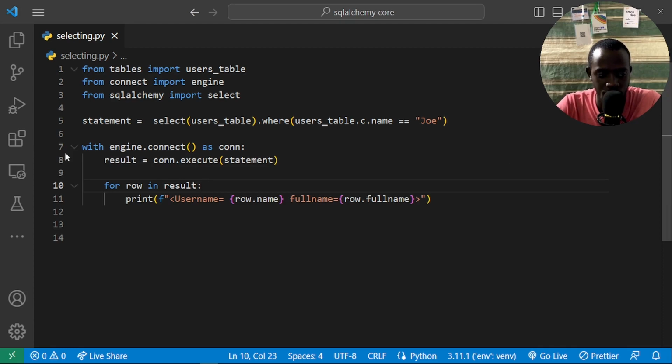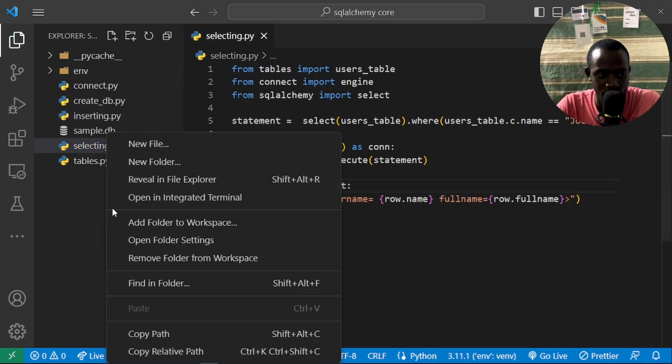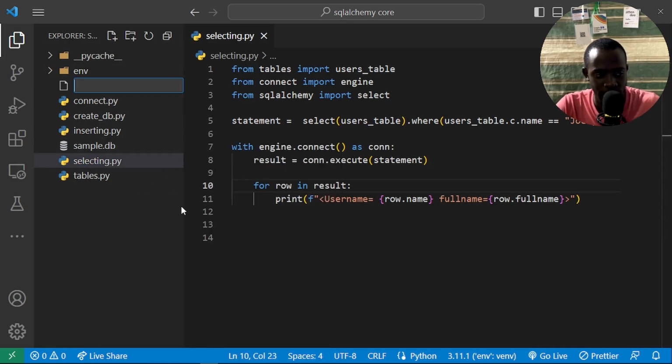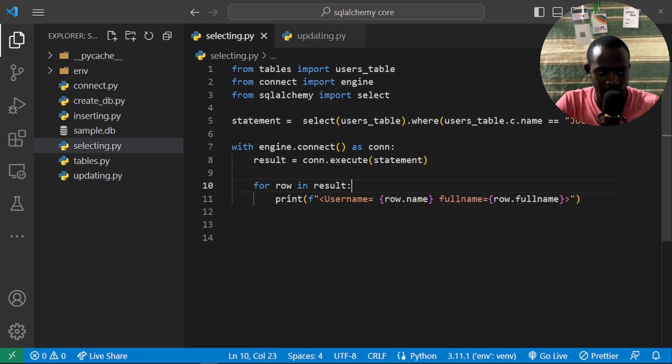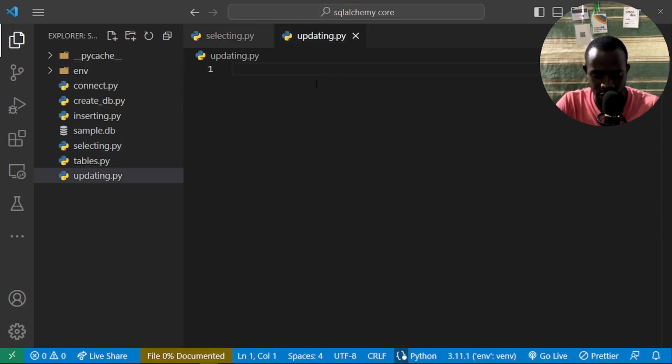So what I'm going to do is to go ahead and create a new file, and I'll call it updating, where we're going to update our data from. So I'll say updating.py, and right after updating we're going to delete. Let me begin by doing what we did here. I'll just copy what we have here and paste it in here.